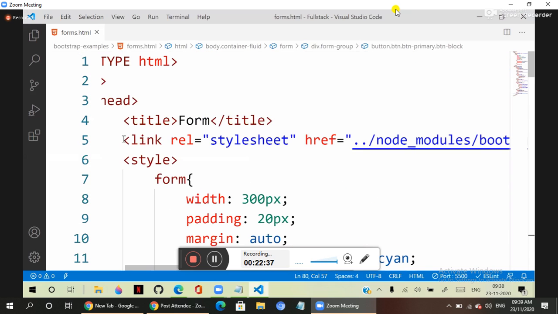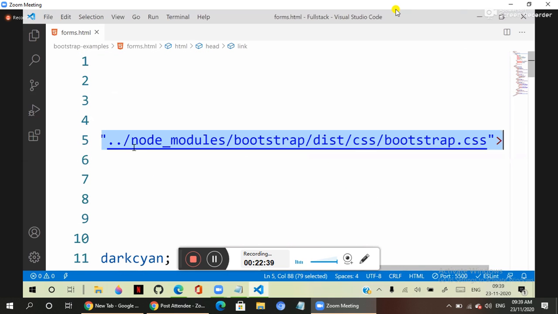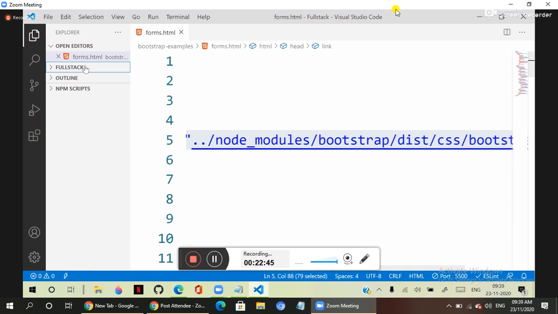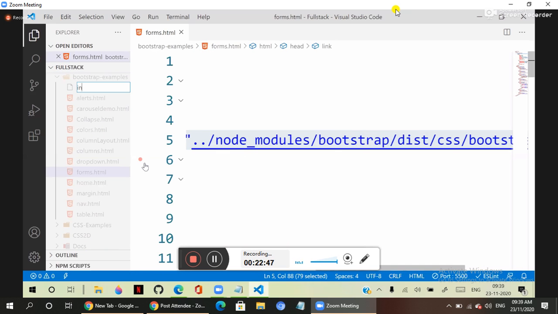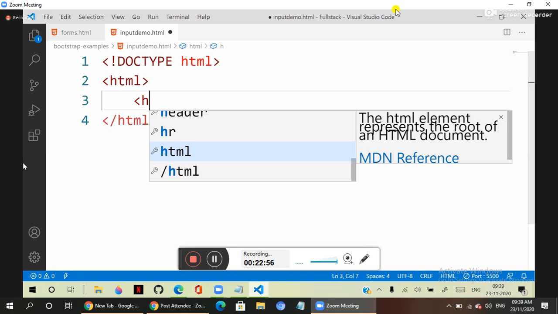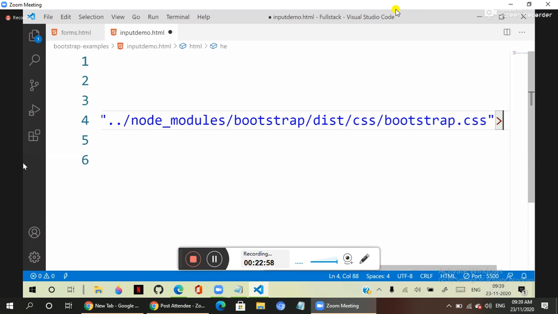So let's copy the head section. Yeah. Let's design an input group and see. I'm creating a new input demo.html. So doctype HTML, html and head, and we have the Bootstrap.